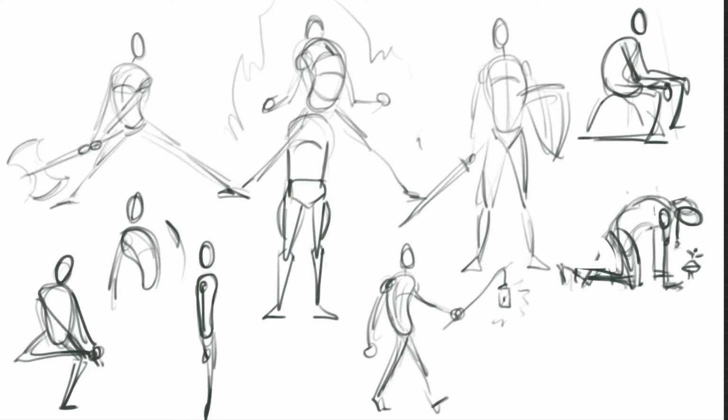Just do random things. See, that's cool. Now it looks like he's either taking off a shoe or he's got a thorn in his foot or something like that. So kind of doing unexpected things. Don't overthink it. Just start putting stuff down.